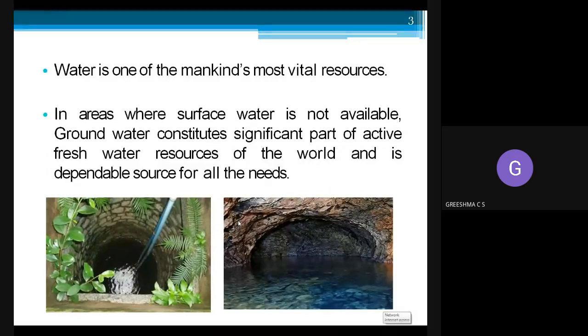Okay, you will see different types of rocks, and you will go deep inside and find out whether there is groundwater or not. So using this groundwater exploration by electrical resistivity method, you are not just exploring the groundwater, you are also exploring the nature of the geological features below the earth surface.